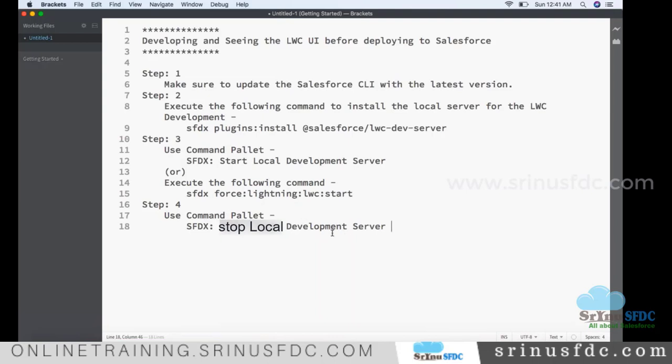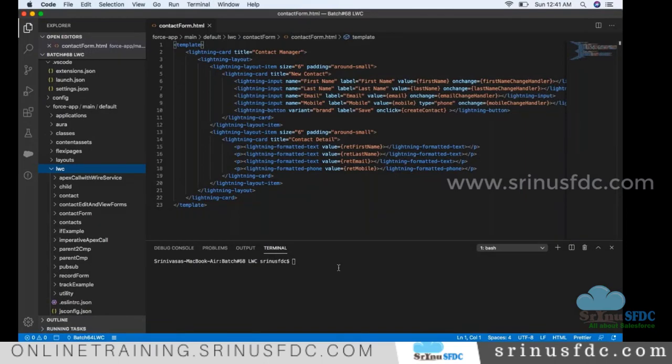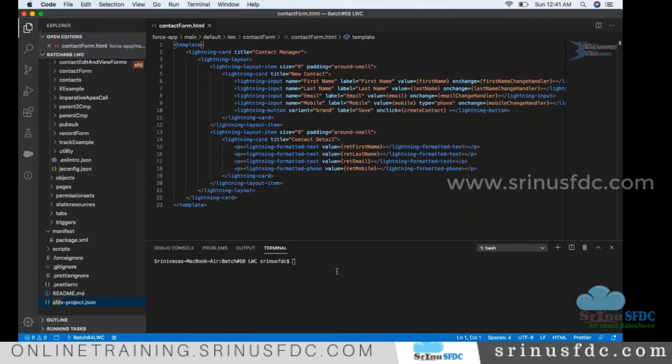So let me show you practically how it works. I'm opening VS Code, and first of all, make sure to update your version. So here I'm going to type SFDX update and press enter, so that if your version is not the updated version, it will update the Salesforce CLI version.